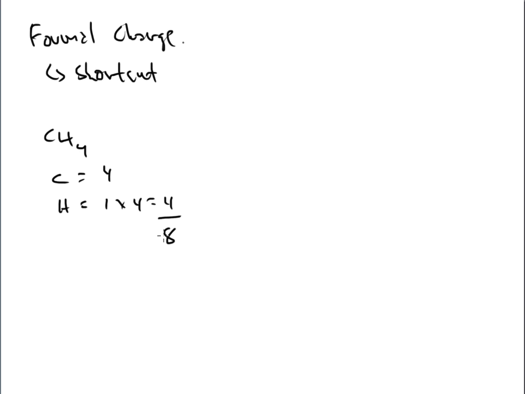So those 8 have to be assigned. Which one goes in the center? Carbon. Hydrogens go around it. 1, 2, 3, 4. Everything gets attached to that carbon, and each line took away 2. So 2, 4, 6, 8, and there we go. There's no more. Well, this was a very long, drawn-out process, wasn't it? Right? Who wants to do this every single time that we go through Lewis dot structures?